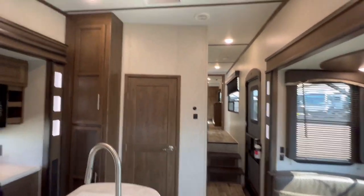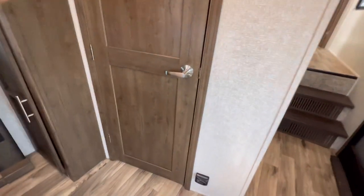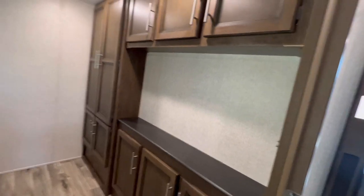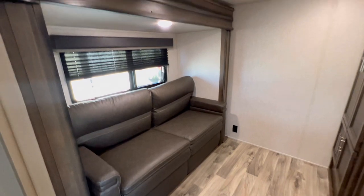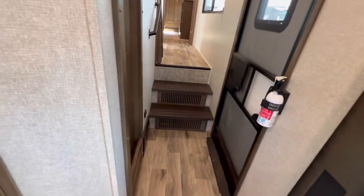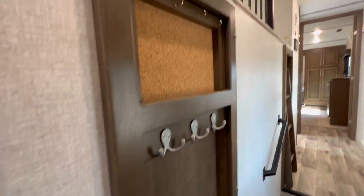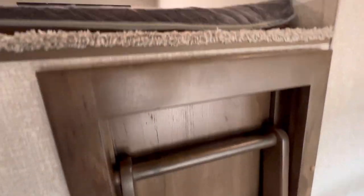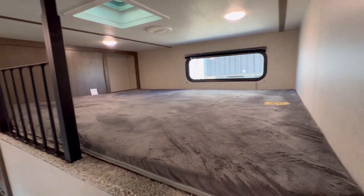Let me show you that beautiful mid bunk. It can be an office, a place for the kids to hang out, or for the dogs. There's a nice spot right there for another TV, and of course this sofa converts into a bed. I'll notice the ceiling is a little lower than normal — I'll show you why. Great spot here to hang some keys or your jacket. We have a ladder because there is a loft right on top of that mid bunk room.